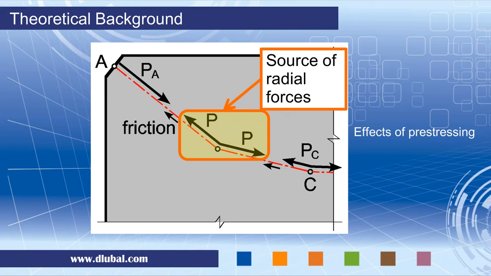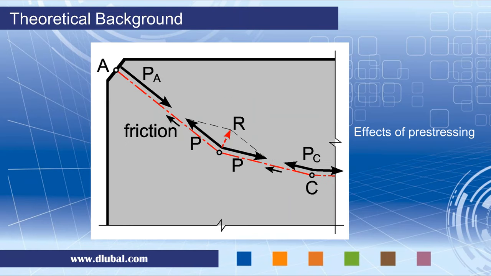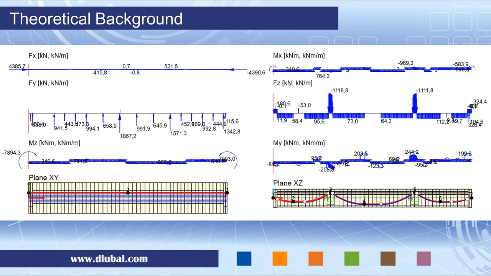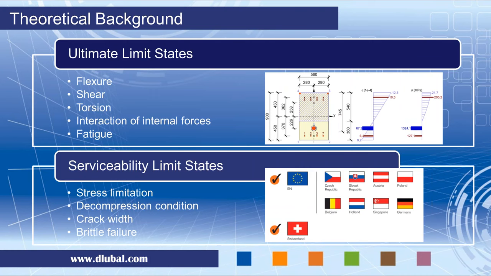We will also discuss how the effects of pre-stressing are applied to the structure. It comes from the deviation of the tendon, and this deviation is a source of radial forces, and then we can get the resultant force, which is then applied in the form of equivalent load. You can see the picture of all loads, Fx, Fy, and all the moments applied in a 3D structure. It was a curved structure, but it is uncoiled here, so you can see the complete set of loads. Then we will be talking about the background of sectional design. We see ultimate limit states and serviceability limit states, and the whole list of the checks.